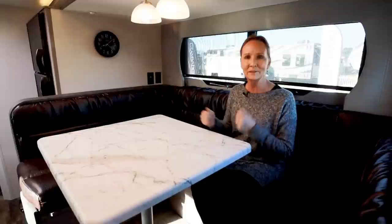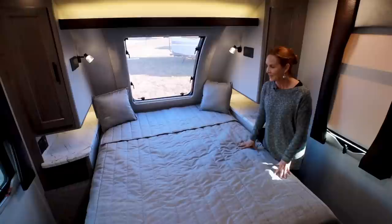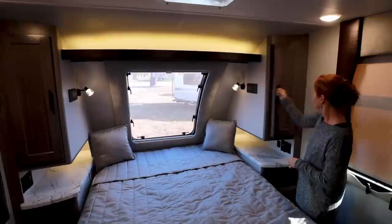Okay, so now that we've seen the living area, the features in here, let's step into the bedroom and talk about that. All right, come on in. And the first thing you'll notice in here is the standard queen bed that comes in all the Lance trailers. Love that. Makes sheets and everything else so simple. They do the indirect lighting overhead. You have reading lights, speakers on each side, and the hanging closet on each side.